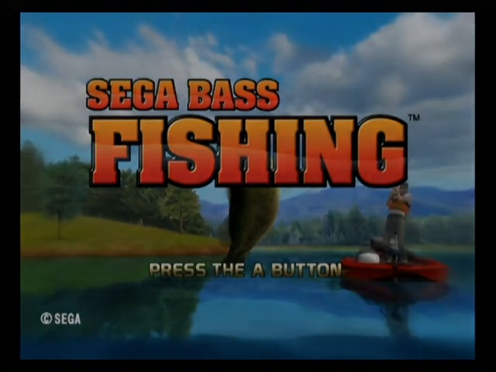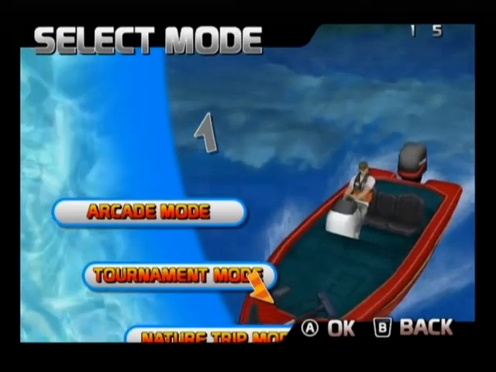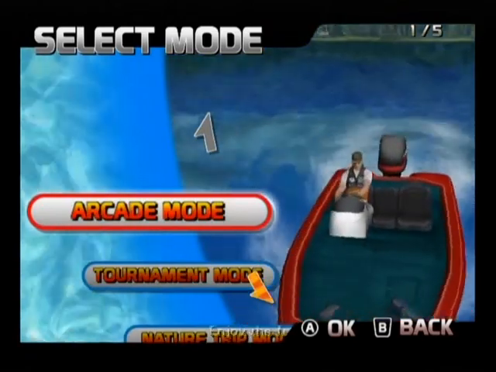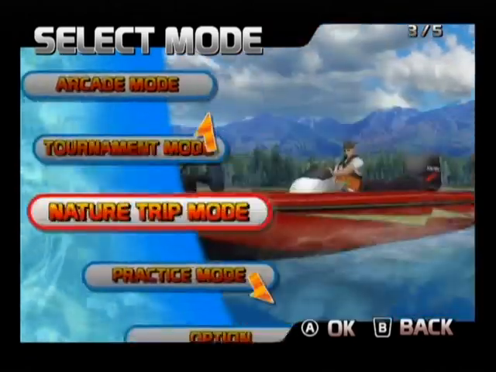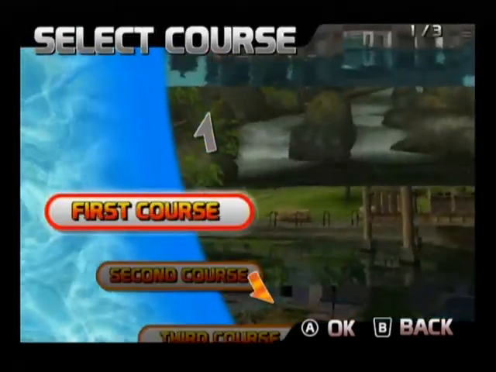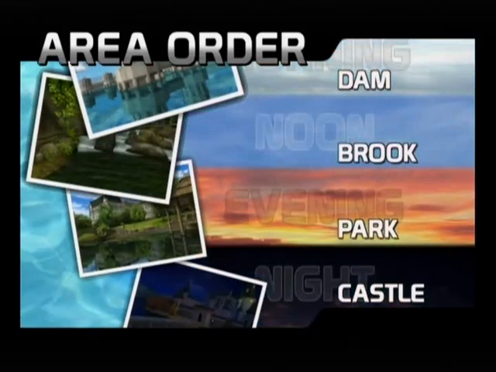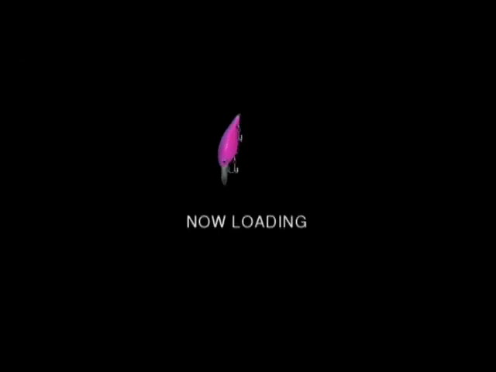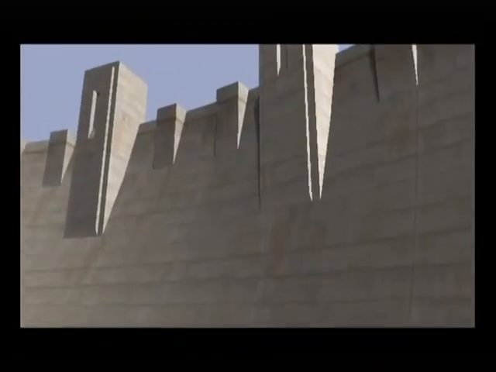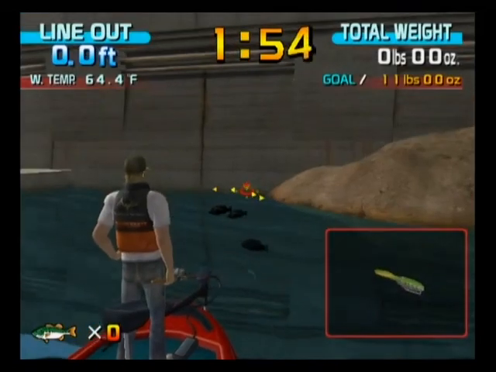Sega Bass Fishing. Welcome! Select mode. Arcade mode. Select course. First course. Select area. Dam area. Enjoy your fishing. Select lure. Select casting point.